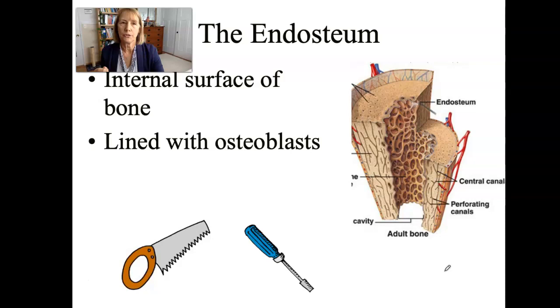What about endosteum? Okay, endo means inside. So endo is inside the bone. And here, we're looking at the inside of a bone. If I did a cross section, well, the endosteum is going to be lining all this inner section of the bone. There it is, endosteum. So we have a liner on the outside, we have a liner on the inside, okay? And that too is going to be lined with osteoblasts. Remember, blast is young. So these are young cells that are able to deposit new bone.